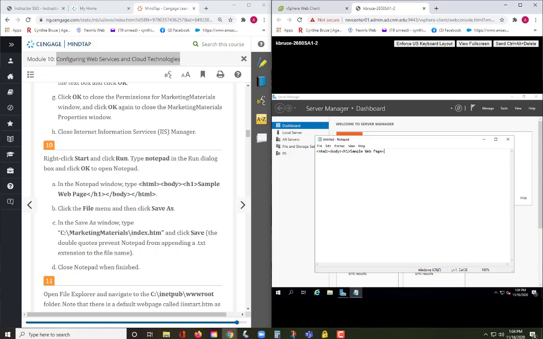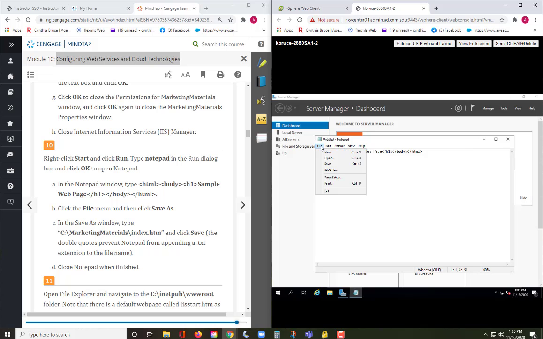And then we're going to open, and then end H1 with that /, and then we're going to open and end the body, and then we're going to open and end HTML. All right, so this should create a page where it says sample web page in the H1 format, whatever format that is of the actual lettering.